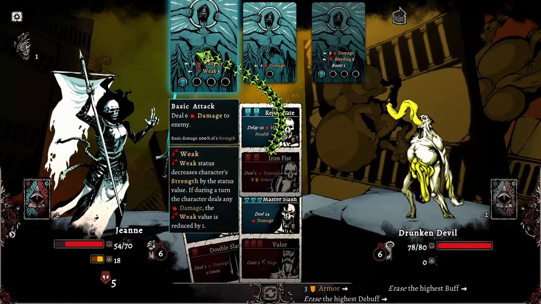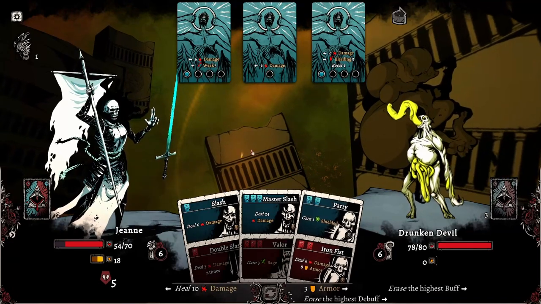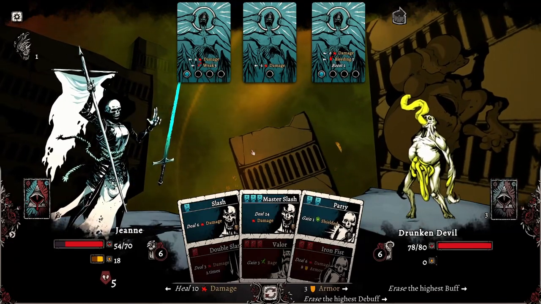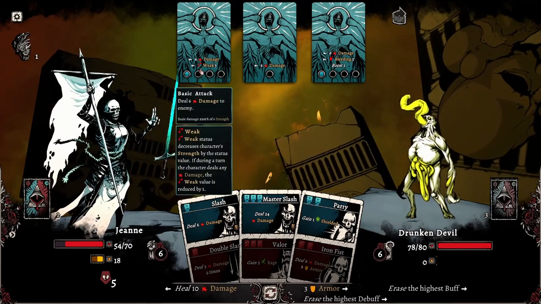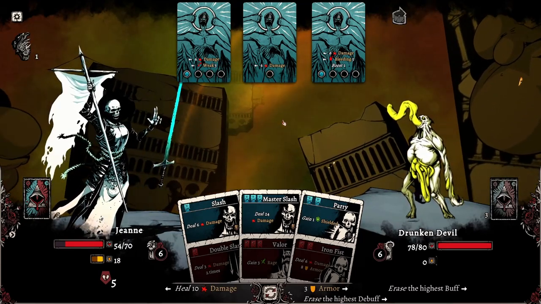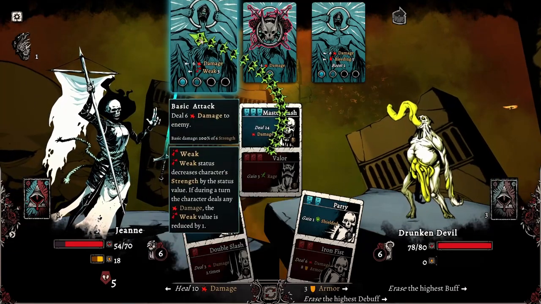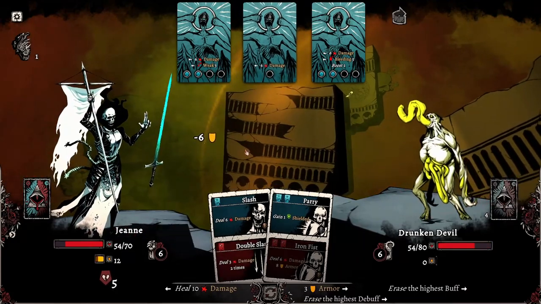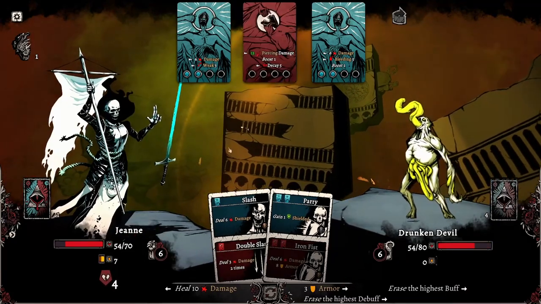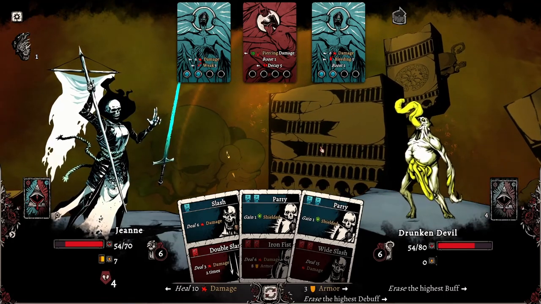Oh, we're gonna rejuvenate as well. Now notice that. Oh. I thought it would give this one a pip and not this one a pip. I'm not sure. Does it just not give pips at all? It'd been so much easier to explain it that way. But anyway, we're going to hit for 25. We are going to take 11 here. 6 from the attack and 5 from the decay. It is unfortunate. But it is what it is.